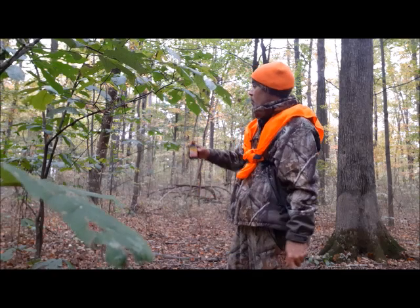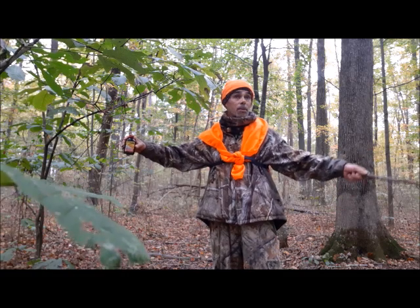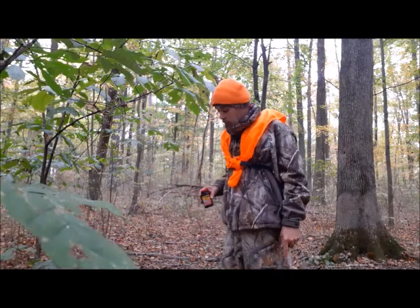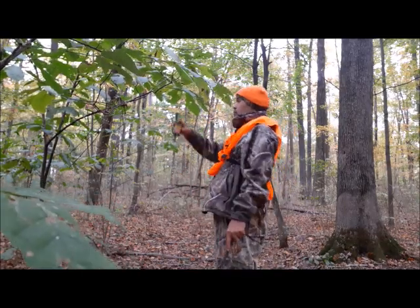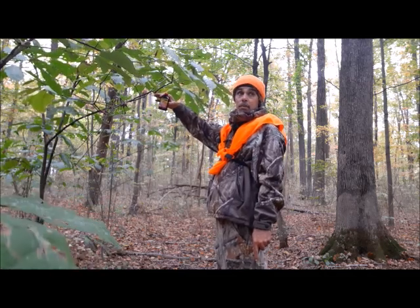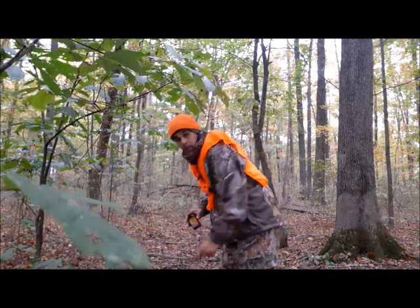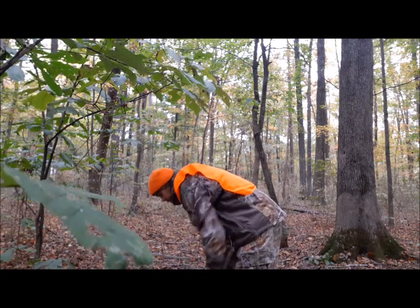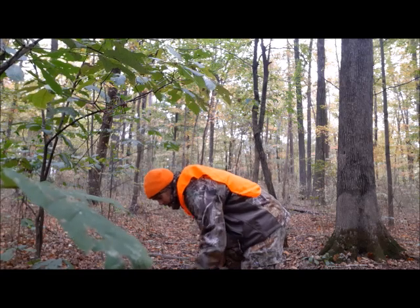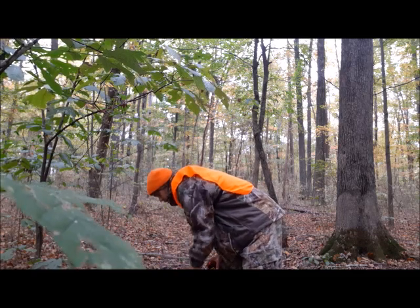And first thing I always look for, like I said, I'm in between the doe trail and the buck trail. I'm close to a mineral source, I'm close to a food source, and there's a pond back in here, a water source not too far away. So, we always want an overhanging limb. Some people call it a licking branch. Anyway, now I got me a stick, and I'm just going to scrape out the ground. You try to do this and leave as little human scent as possible. And you want this right underneath where your branch is going to be.